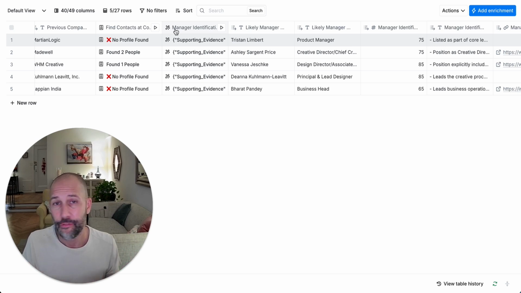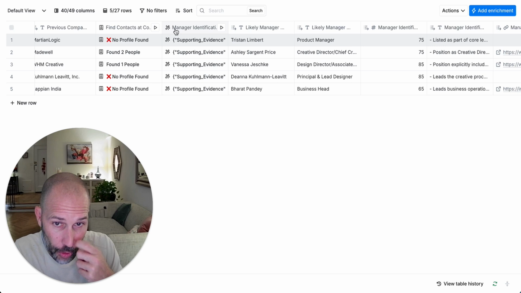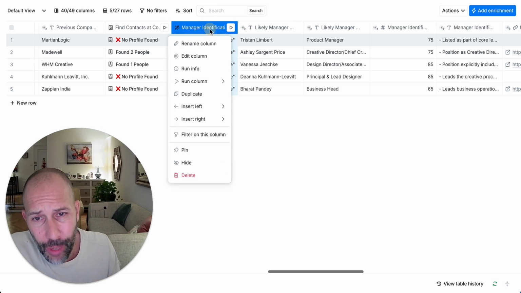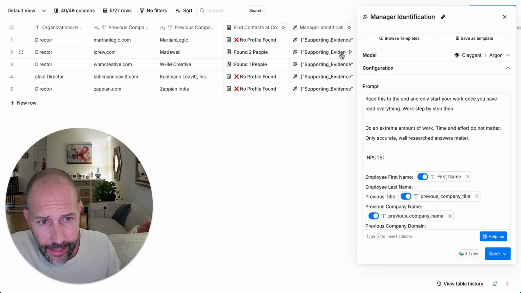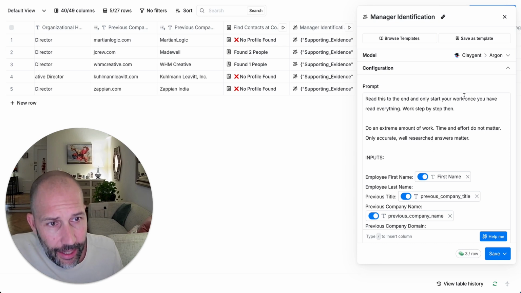Maybe they have 5 art directors, because this is about design companies, right? Or they have multiple heads of design or whatever. Probably they won't have multiple heads of design, but you get where I'm getting at. It's not quite clear who will have been the manager of the person we put into the beginning of the workflow. And the way I try to circumvent this is I have 2 different approaches here in the workflow. And I want to go over one of the prompts, one of the Claygens I'm using for that.